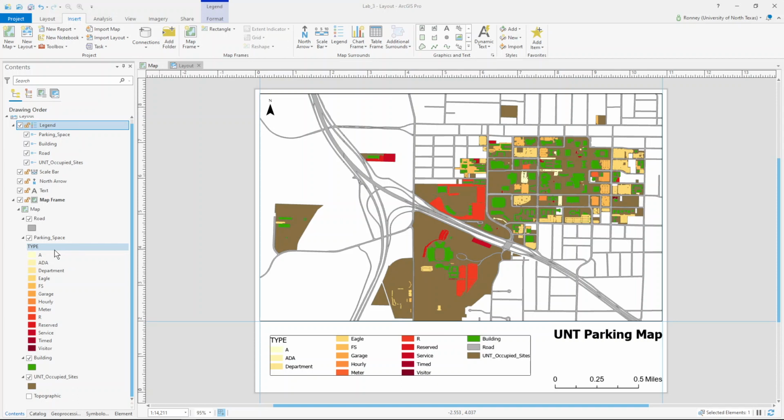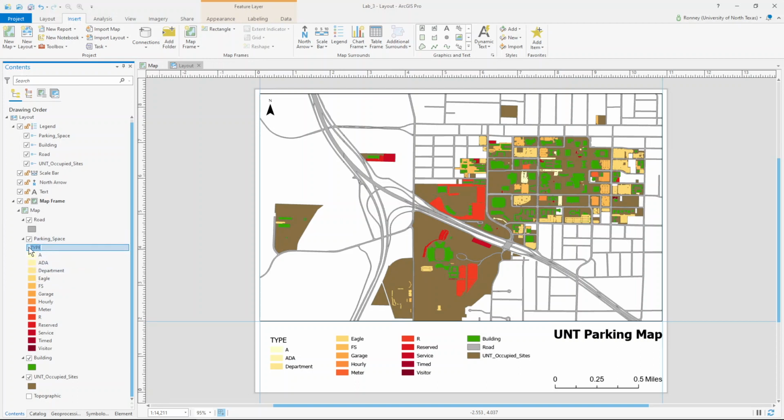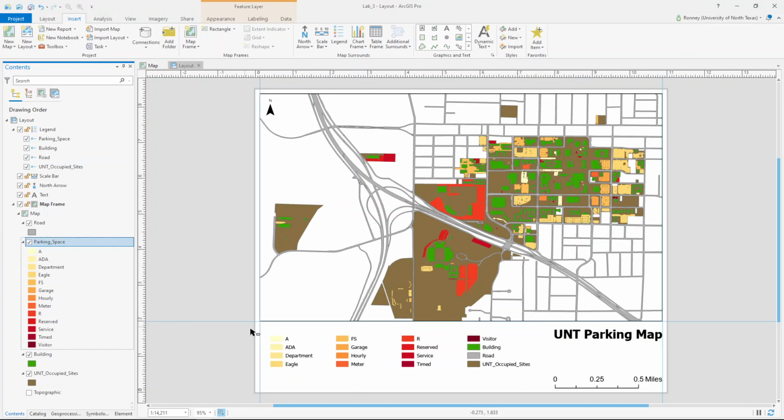So what we're going to do is click on type once. It's called slow clicking. We're going to click on this once, wait, and then click it again, right? And we can edit type that way. This allows you to change how headings read. We don't need type on here. We're going to go ahead and delete that. Press enter. And that removed type from here. I'm reading the instruction here, and it says ensure that you are changing the text in the map frame section, not the legend section.